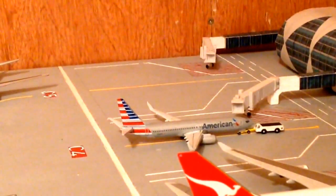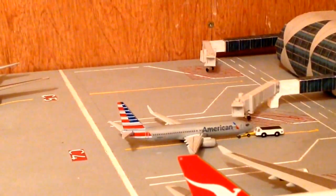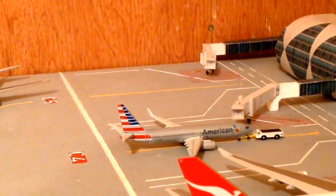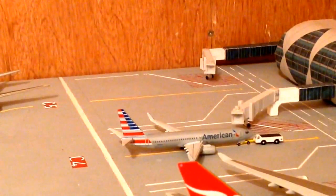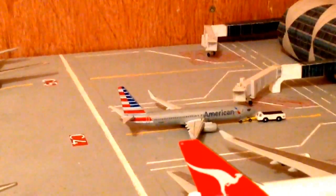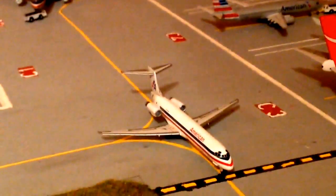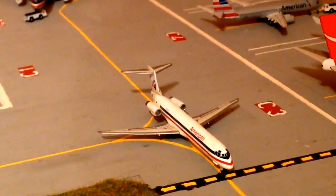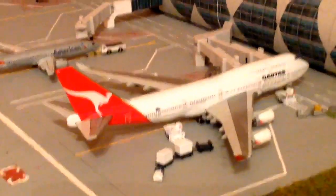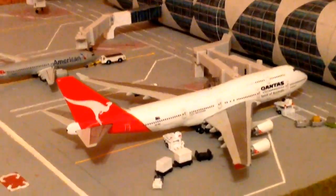This aircraft is heading out to New York JFK. So the Eagle's operating LaGuardia, the 737-800 is operating JFK. And holding short, letting the Delta triple go past, we've got an American MD-87 going off to Dallas-Fort Worth. And finally, Charlie 3, we've got a Qantas 747 just deboarding from a flight from Sydney.